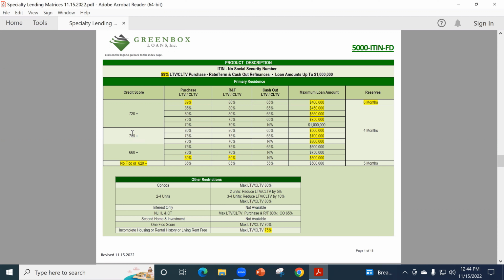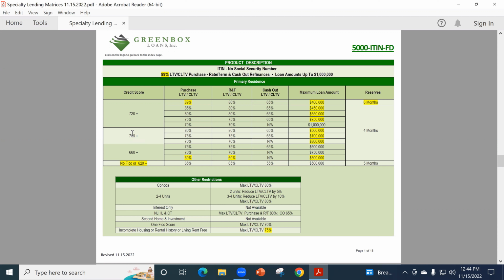I'm sure that's the most popular and what you get the most inquiries about, about 10% down. So I'm going to harp on what you need to get to that down payment requirement. Obviously, you see here, it's going to be 720 FICO, 6 months reserves. But the big thing that's also important: we do need 12 months housing history, with no late payments in that 12 months. It's going to be verified with the VOR and canceled checks. If it's institutional, we can get away with just the VOR.